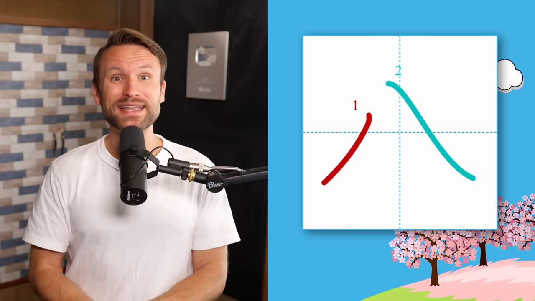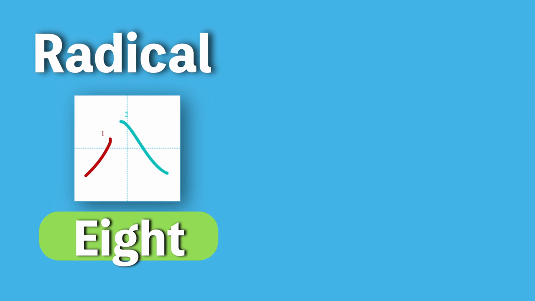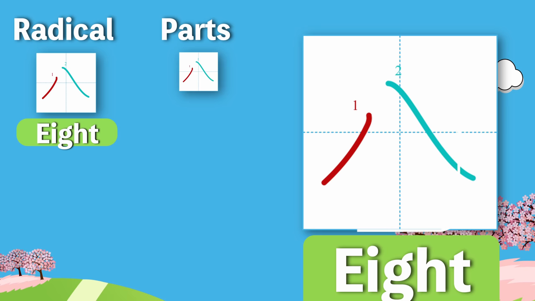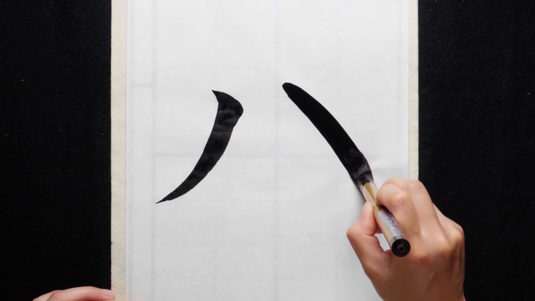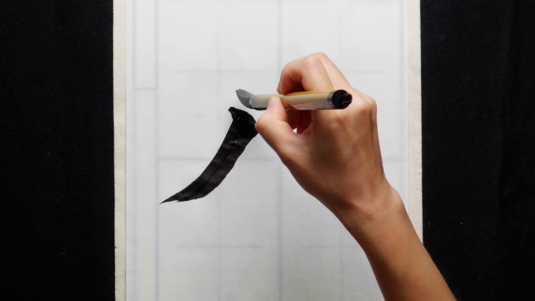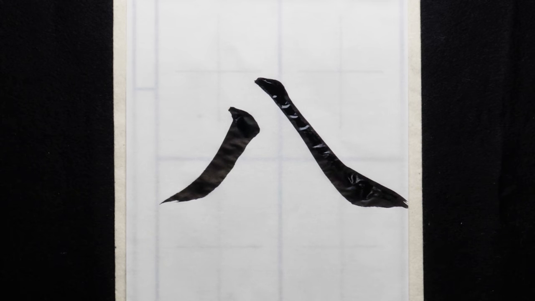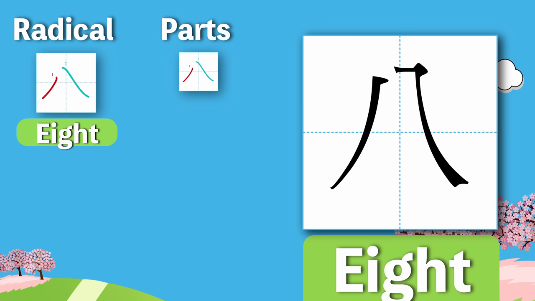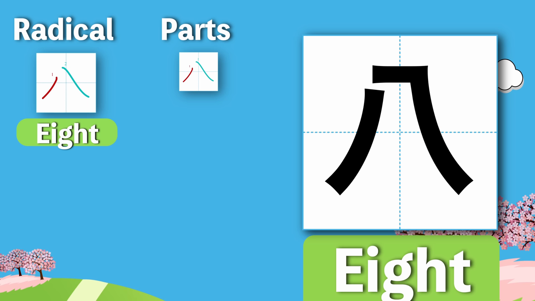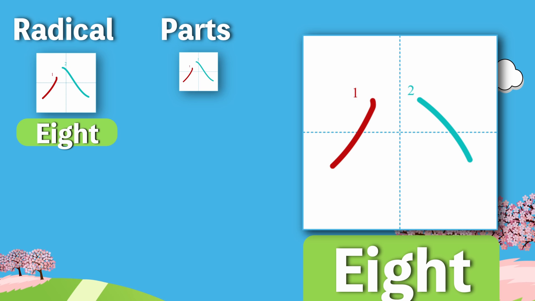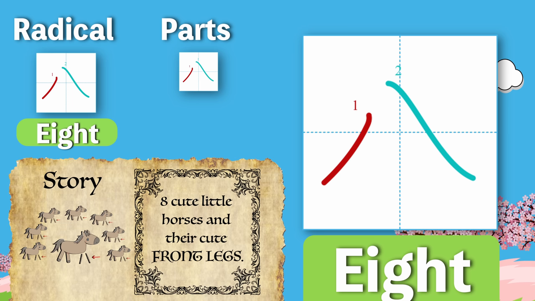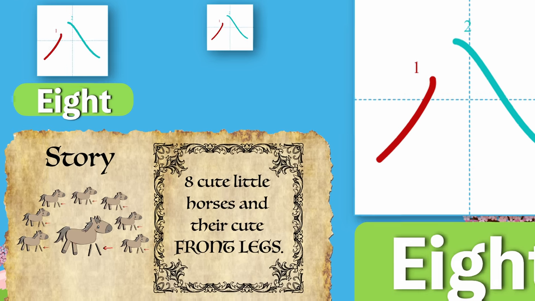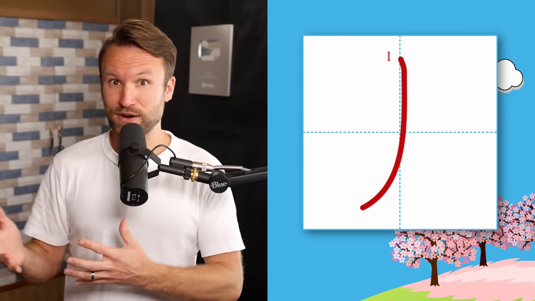Moving up through the numbers, we get 8. The official radical for 8 is itself. The parts are just the two diagonal lines that make up 8. It's just 8. 8 is its only part. The stroke order for 8 is exactly the same as the radical for 8 horses' front legs that we learned earlier. But you'll notice one small difference. The top of the second stroke is sort of above the left stroke. And in some fonts, it's a straight line on top with an almost 90 degree turn into the down stroke. When it's a radical, the lines are next to each other and about the same size. 8 hasn't really changed much over the years, so that brings us to the story, which is exactly the same as the radical. 8 cute little horses and their cute front legs. But maybe imagine the leg in the front held up in the air a little.